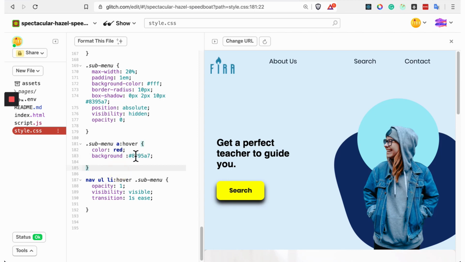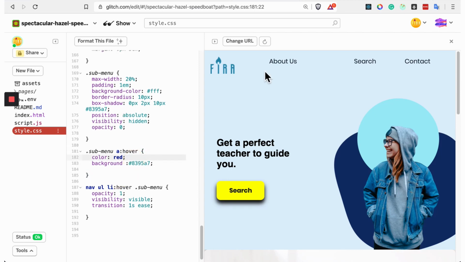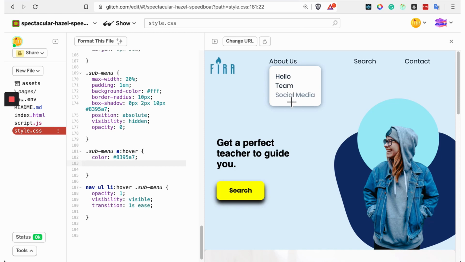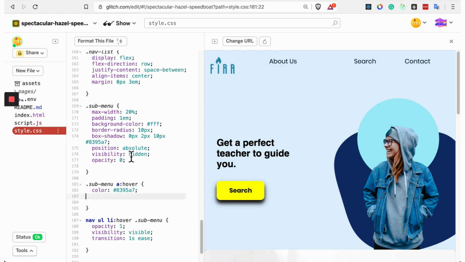So this doesn't look nice, so what I'm going to do is I'm just going to remove the background and just apply it in the color. So you got this effect.